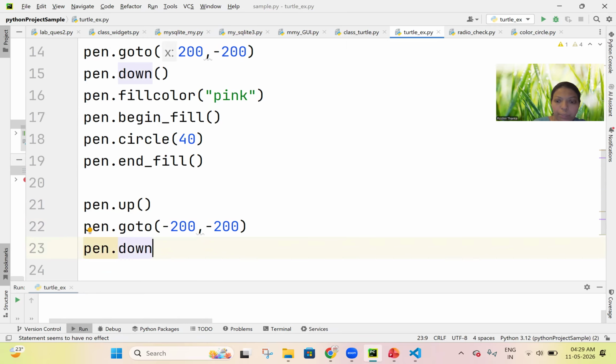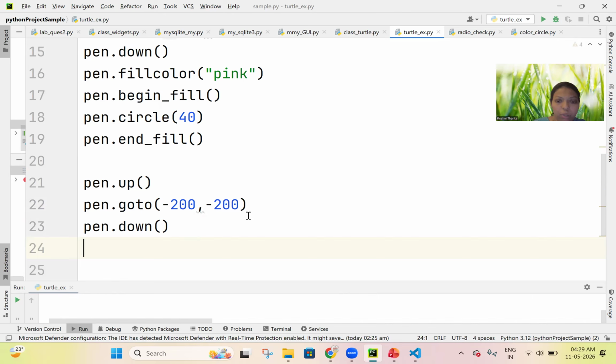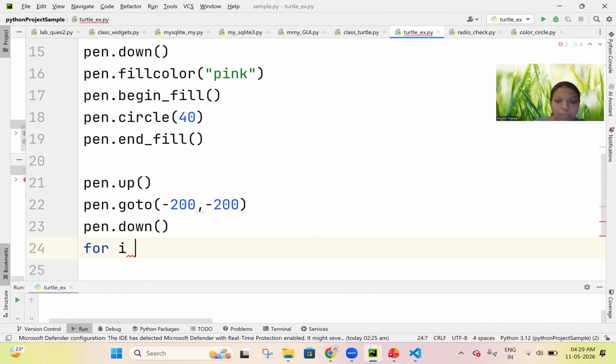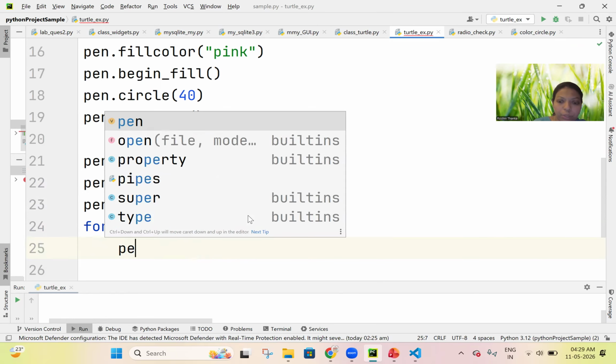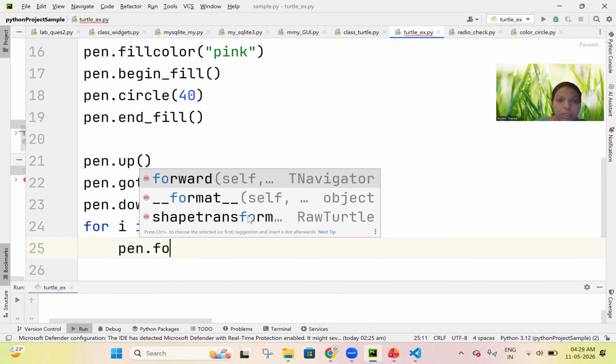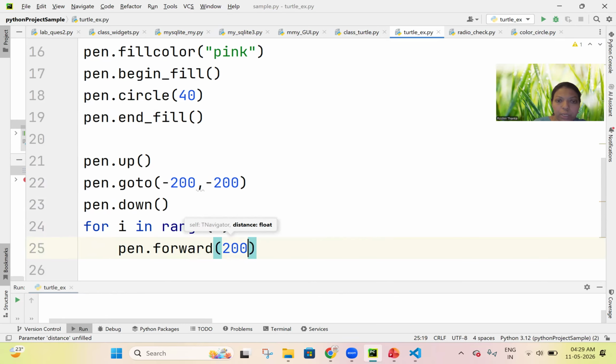So after putting the pen down, I'm going to put a for loop for making a star. So I'll say for i in range. A star has 5 sides, so I'm going to make this loop run for 5 sides. And then I'm going to say pen dot forward. I'm going to make it 200 pixels.